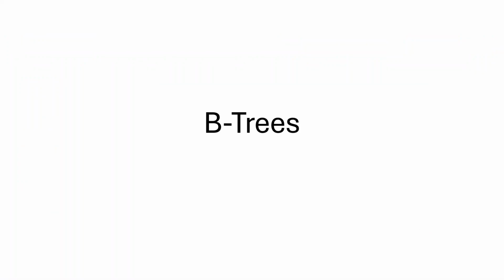Hello everyone. In this session, we are going to see about a topic called B trees. In the last session, we have seen about AVL trees, which is an advancement of a binary tree. Once again, B trees are just an advancement of AVL trees. So what is the advantage of having B trees?